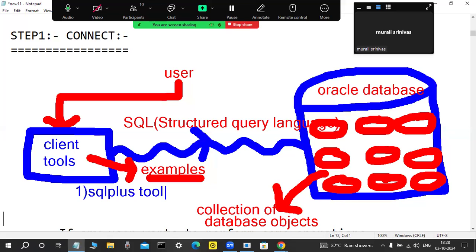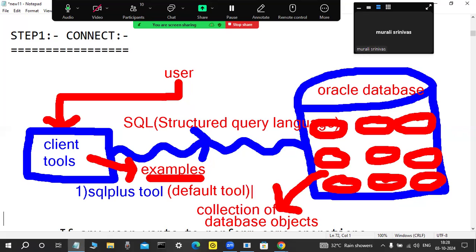Whenever we install the Oracle software, this tool is created automatically. That's why this tool is also called the default tool. They provide it along with the software. In our classes also, we interact through this tool.